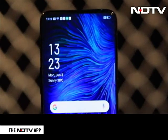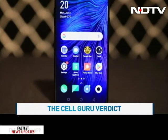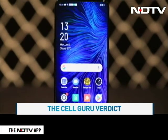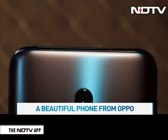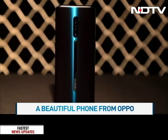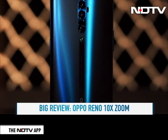The Cell Guru verdict. With so many phones launching every day, it's very difficult to stand out and make your own space. But even in this crowded market, the Oppo Reno 10X Zoom is not only different but also makes its case without any compromises. It's a beautiful phone which we are happy to recommend if you want an absolutely premium camera phone and are okay to spend more than what you would otherwise spend on a mid-range phone.